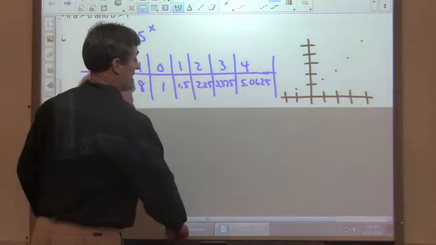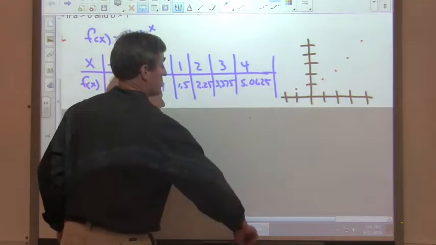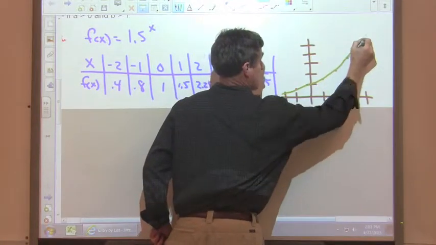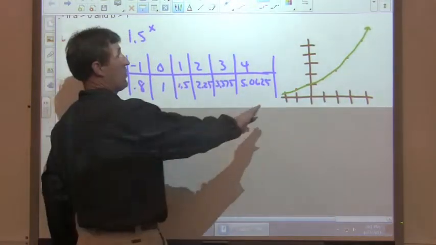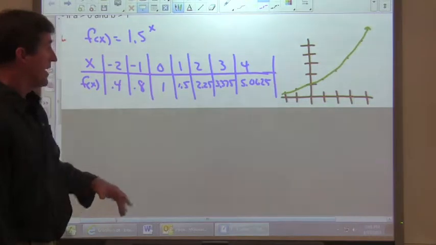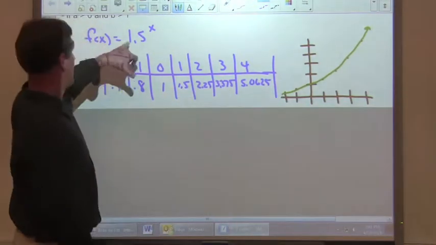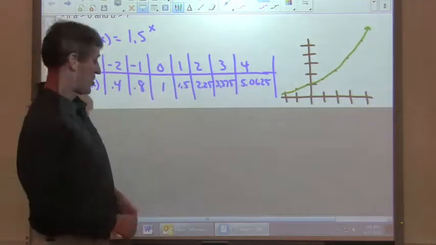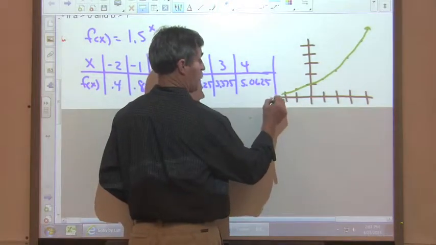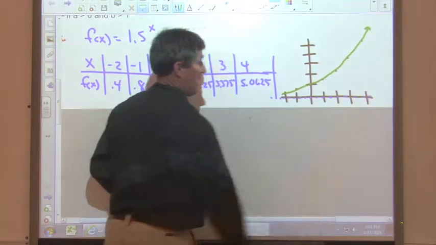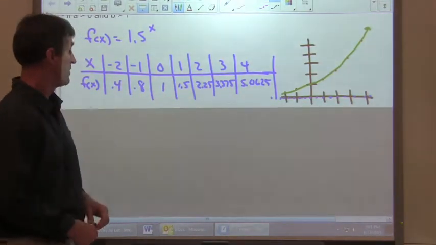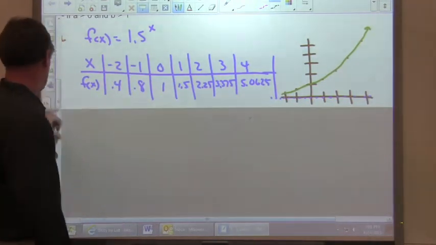And if we were to connect this, you can see that it would go something like this, where it will continue up. We can put any value for x in, and it will continue up to infinity. But as we approach here, you can tell we could never get a negative number. And so if we were to draw in an asymptote right here, it would go right here on our x-axis, because we'll get closer and closer to that line, but we will never actually touch that line. Right, so that would be an example of exponential growth.